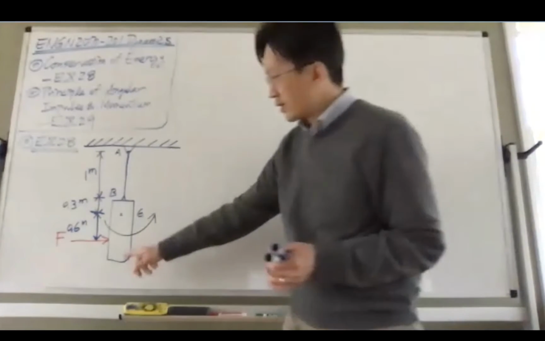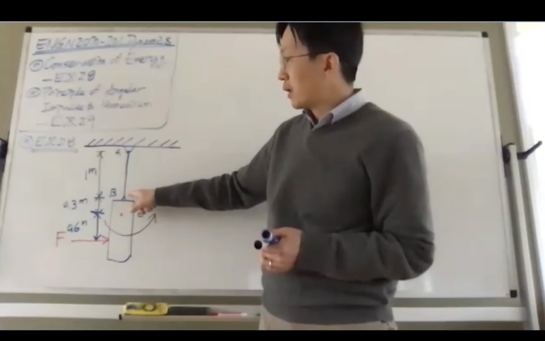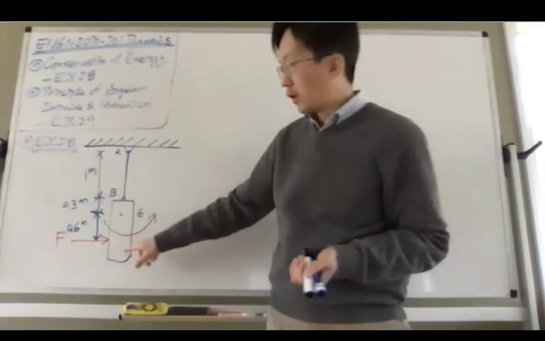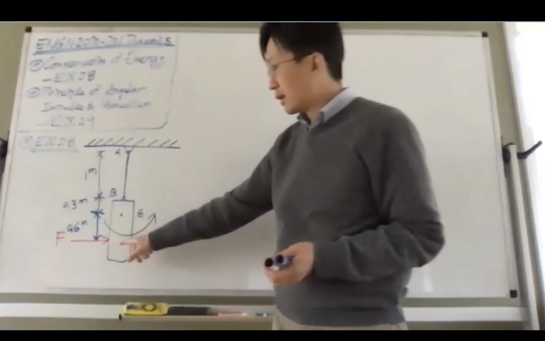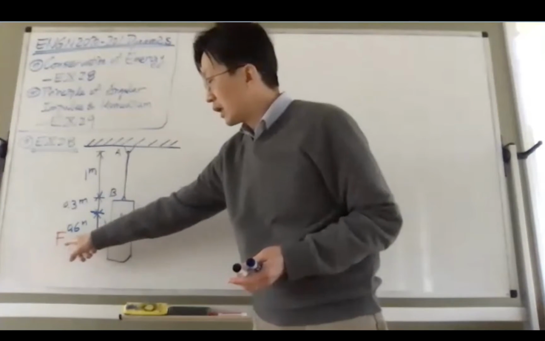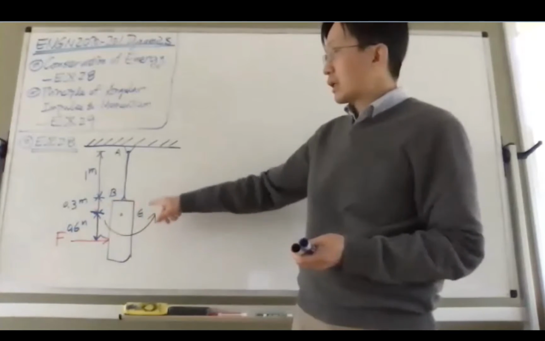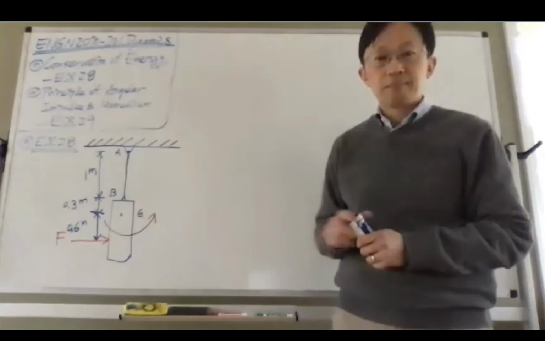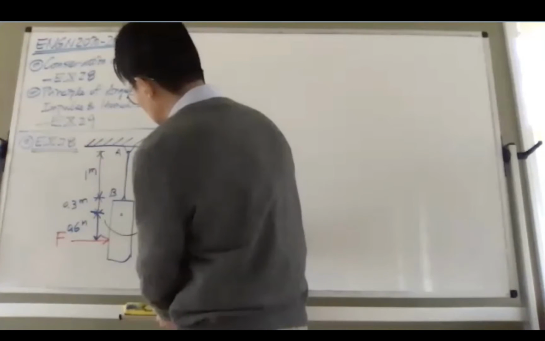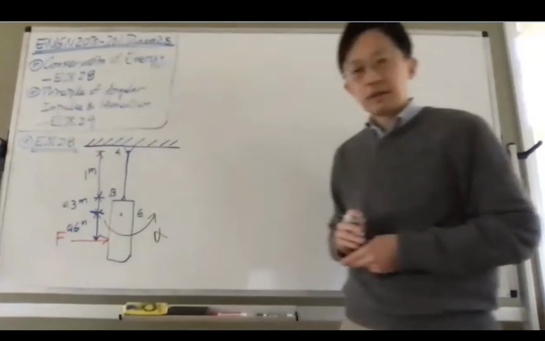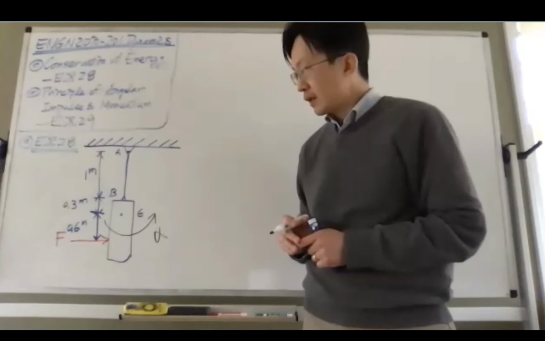When the force applies, because point B cannot provide any bending moment, all the moments must be zero at point B, so the summation of moment will be zero at point B. That means the only way to balance this force, which is not applied at the center of gravity, is to cause this punch bag to rotate. That is why this punch bag is going to exhibit an angular acceleration because of the moment equilibrium.